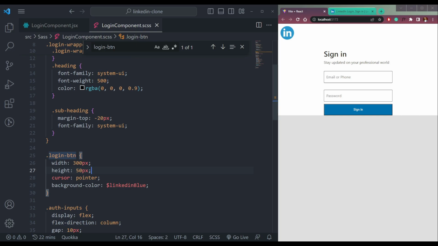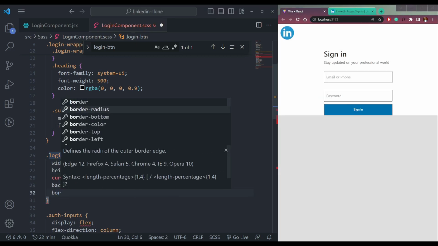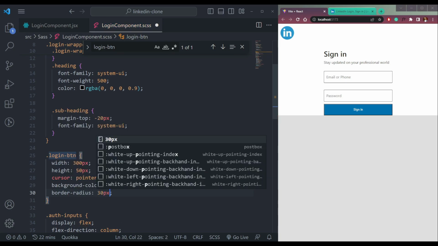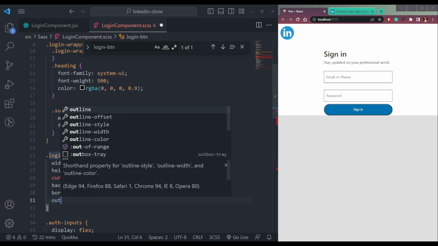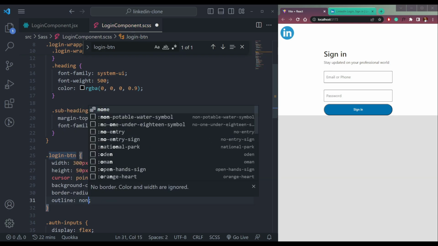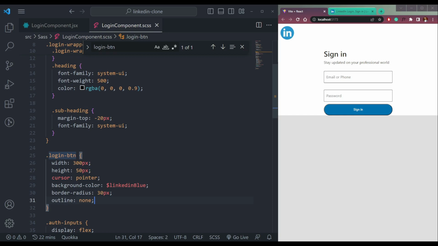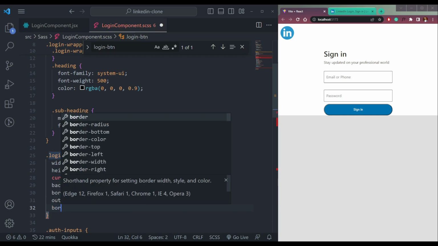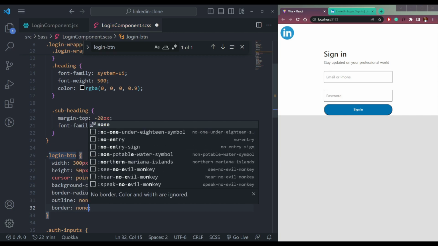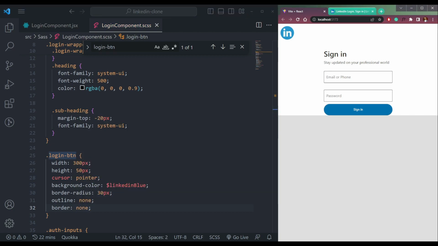Now see the border is curved. So make border radius 30 pixels. Let's try. Yes. Also remove the outline and the border for now. So we will have the button just like LinkedIn.